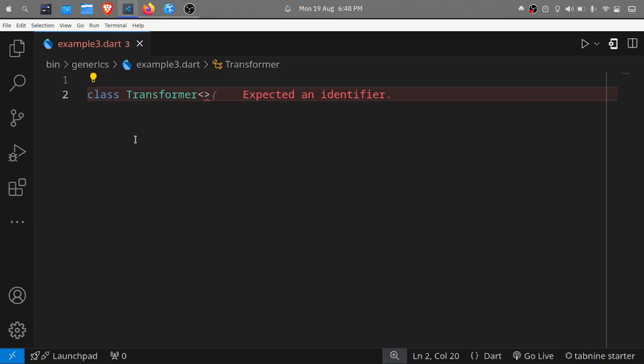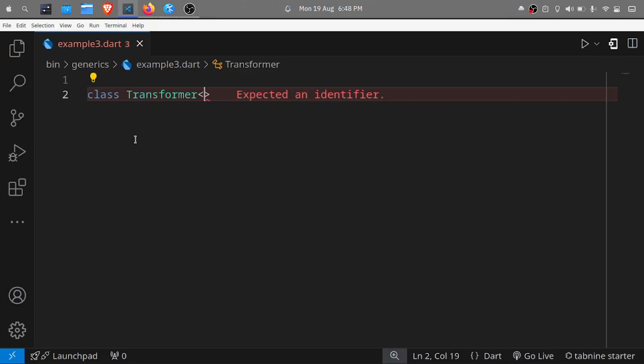Now in this case, we're going to be dealing with not just one data type, because remember I said we're going to be able to change from one data type to another. That means we're going to require two generic, let me call them variables or holders, from which it is going to be able to understand that we're going to be dealing with two different data types.